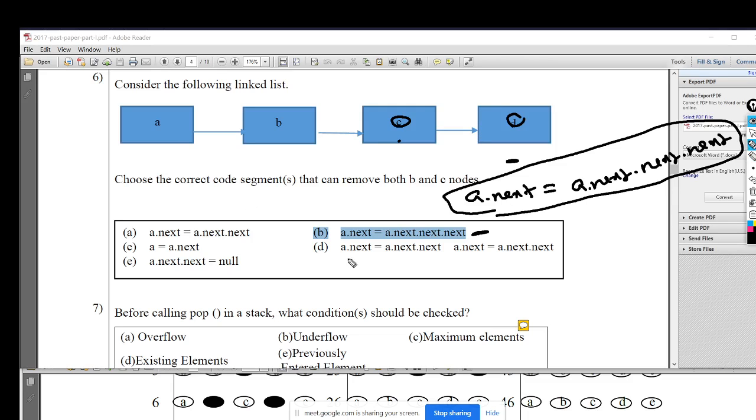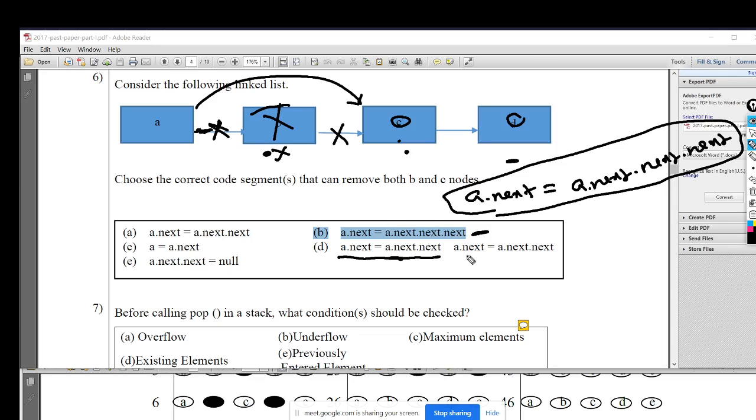A dot next equal A dot next. So A dot next means this particular link, right? This particular link. So therefore this will be broken. A dot next is this, so that means this link is broken. It is created like this. Now this is also garbage collected because no one is looking at this B node. So therefore this will be garbage collected. Therefore this link will also be invalidated.